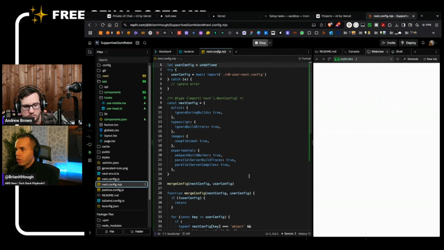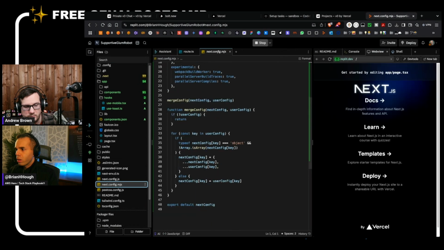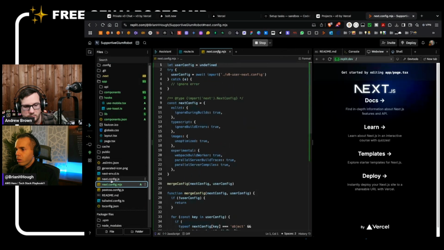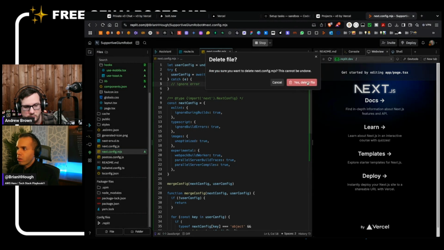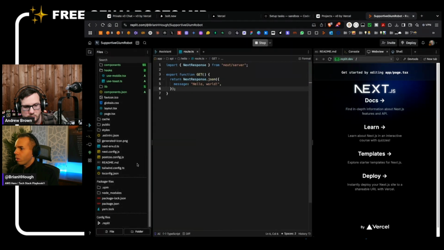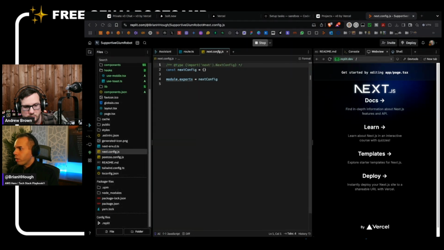I'm trying to see what the difference is here. That's the other one, but I don't think that we necessarily need this over this. There's just some settings that V0 created, like user config, which I don't know if we actually need. So I might delete that. And then we'll just keep the regular settings. And then package.json.